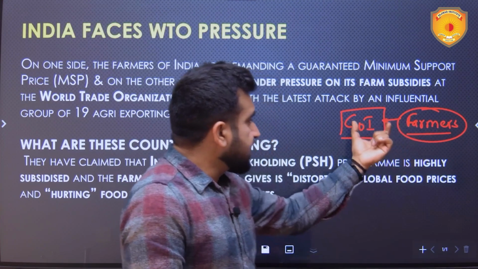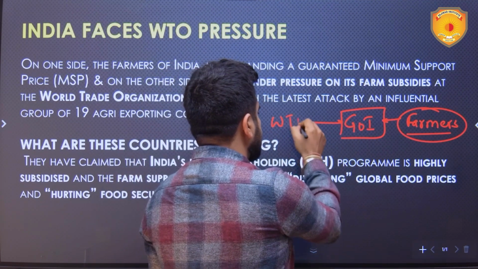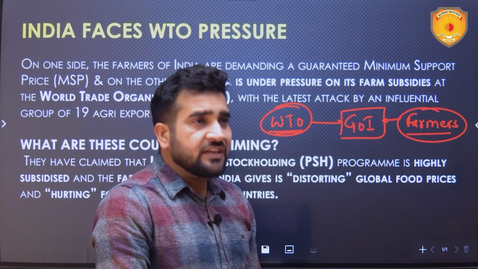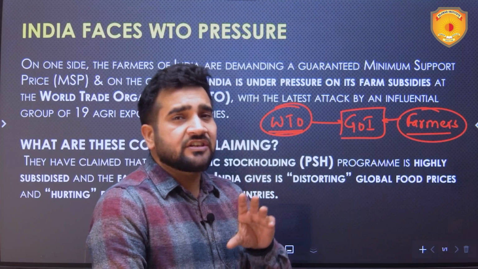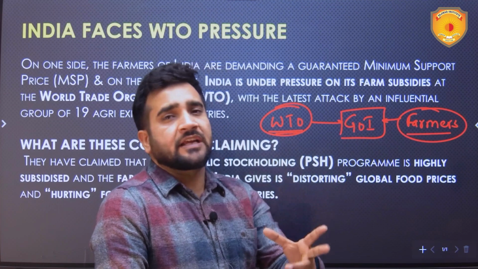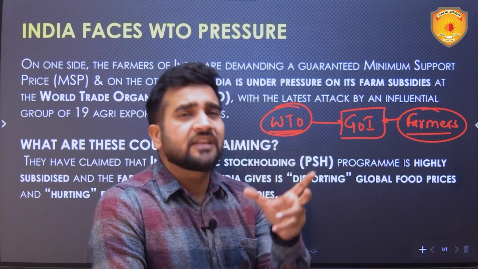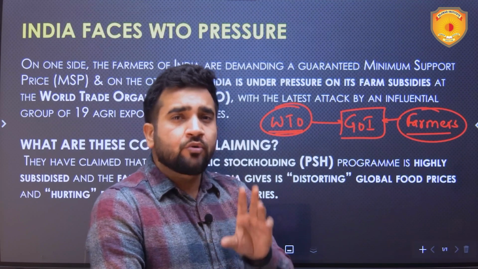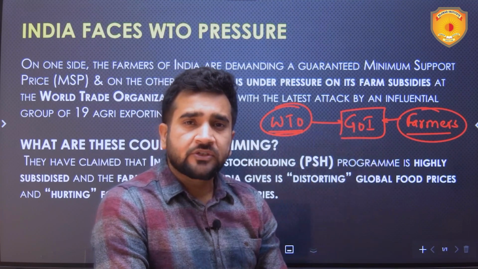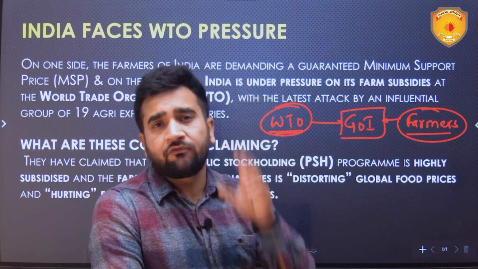So on one side, the government of India is being pressurized by the farmers for a guaranteed MSP. And on the other side, there is this global body called the World Trade Organization. This is a related agency under the United Nations. It is largely considered as a regulator of international trade or foreign trade. It regulates international trade and foreign trade, and international trade and foreign trade of farm products is also under the ambit of WTO. Now, there are certain things we need to understand over here: WTO has put certain restrictions on various countries, that okay, you are providing subsidies to your farmers. The subsidies should not be of that much amount that it distorts the global food prices.